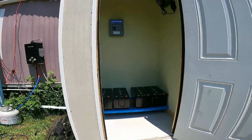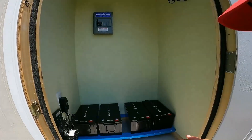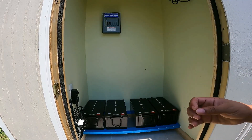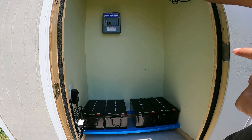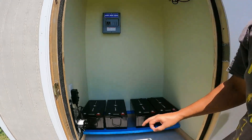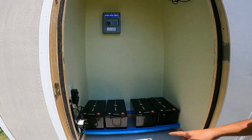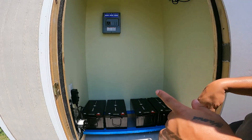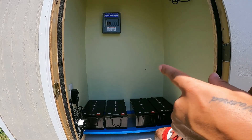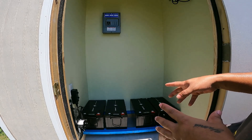Here is the solar shed — this is what we built, this is what it's looking like. We added multi fans: two exhaust fans that will exhaust battery heat and Victron heat from this side. We kept as much wood as possible inside to give it a nice cool feeling. This shed is insulated and we will be placing an air conditioner here. In totality we're going to have 16 batteries, but at the moment we have 12 at 280 amps and 12.8 volts — that's about 41,000 to 42,000 watts of storage.